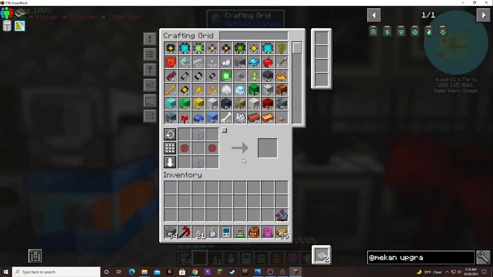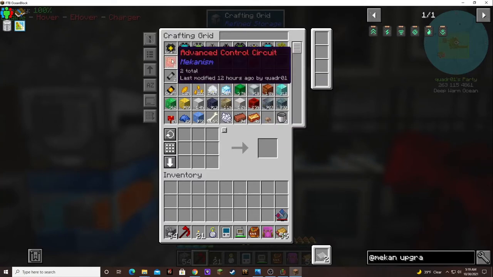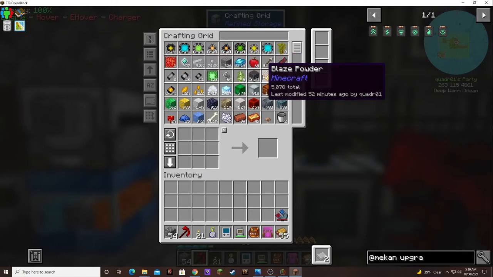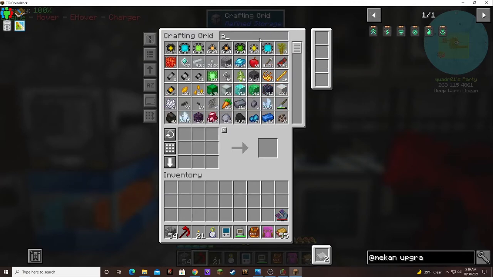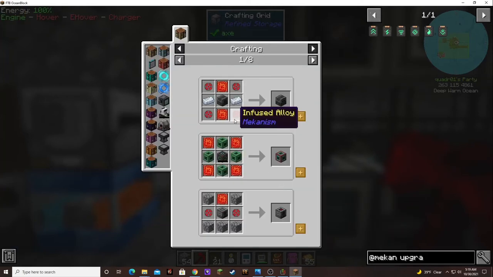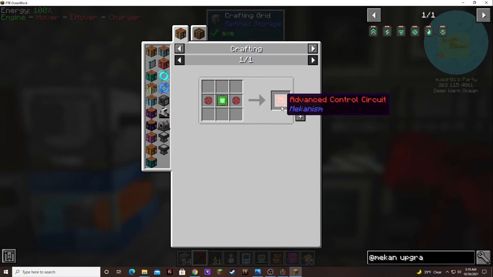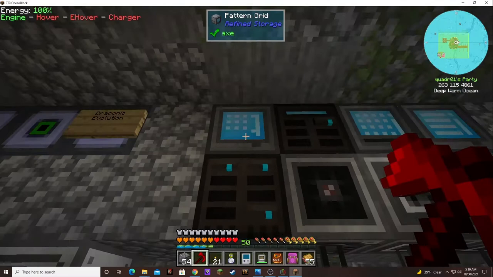Now that we have those automated, we're going to need advanced control circuits and advanced alloys. But these take infused alloys and a basic control circuit. So now that I have those automated, I can teach it the advanced control circuit, no problem.